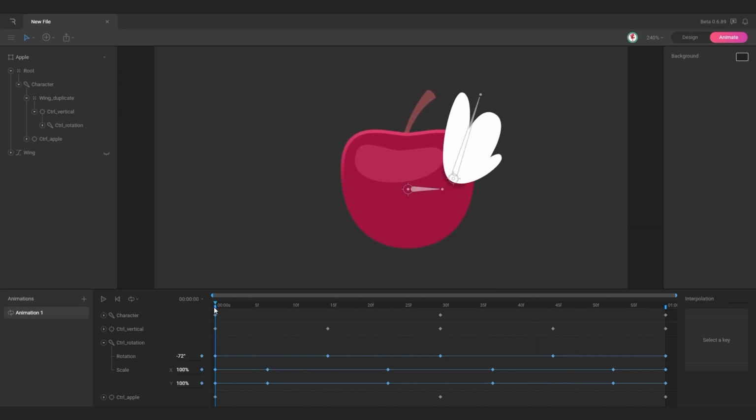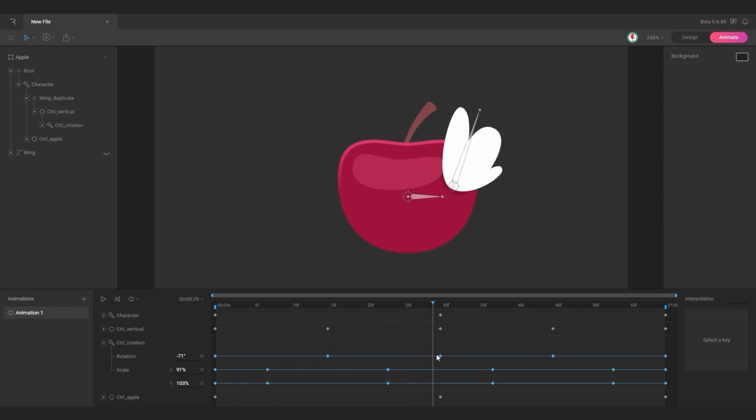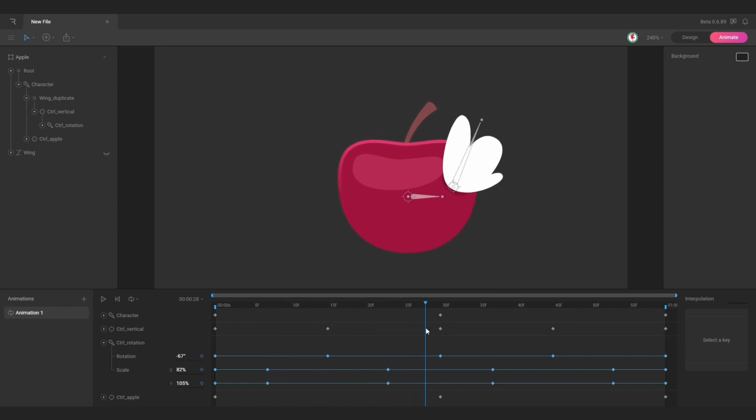But you can see here how this stretch and squash happens in the same moment when the character moves. And what I want is that when the character goes down is where the squash starts. And for that I need to offset this key.